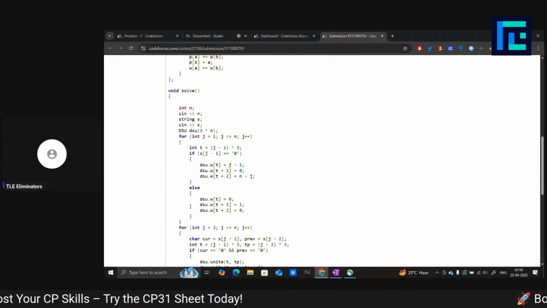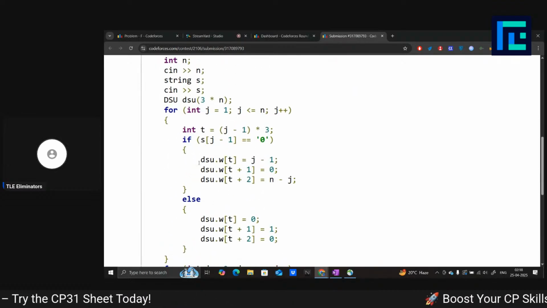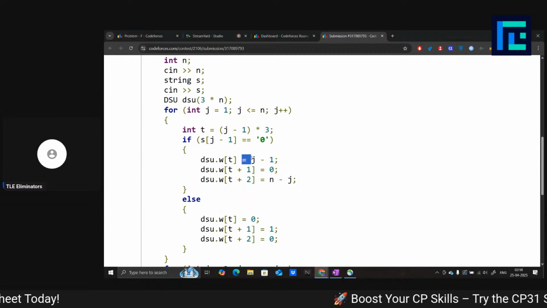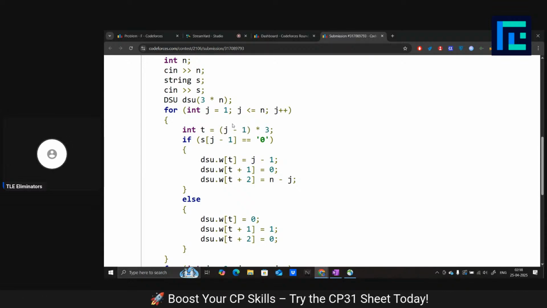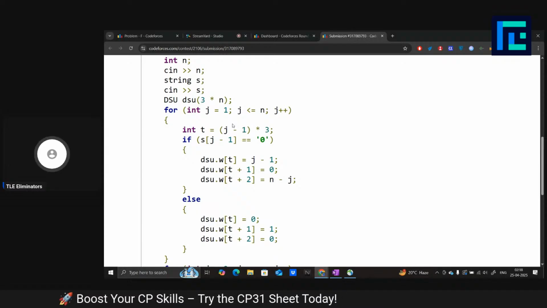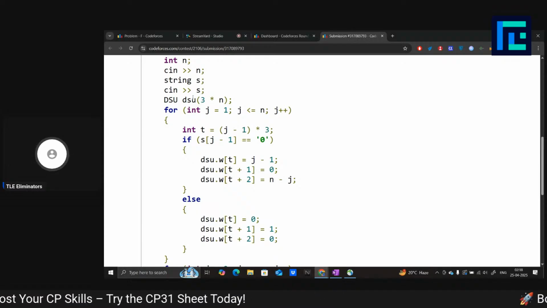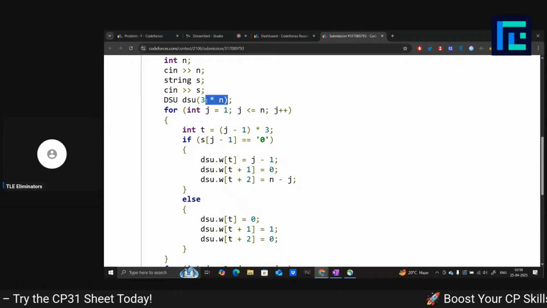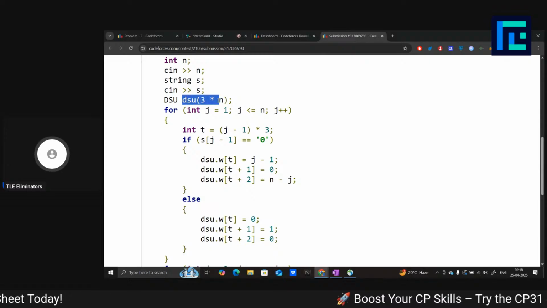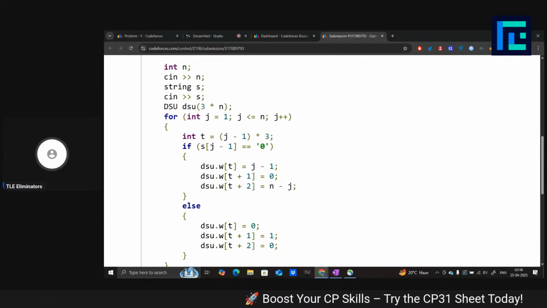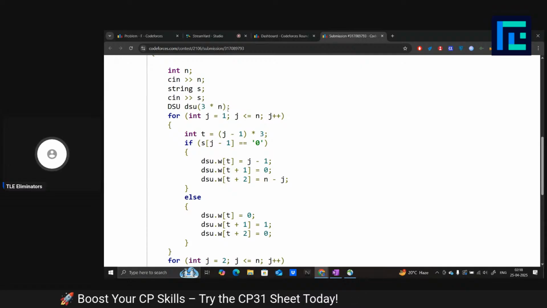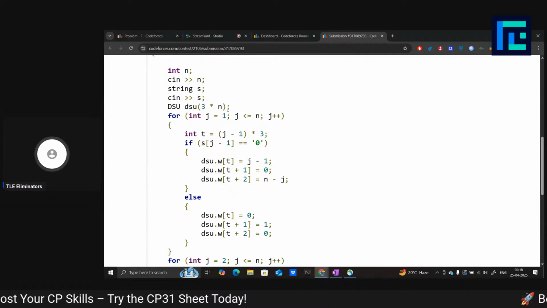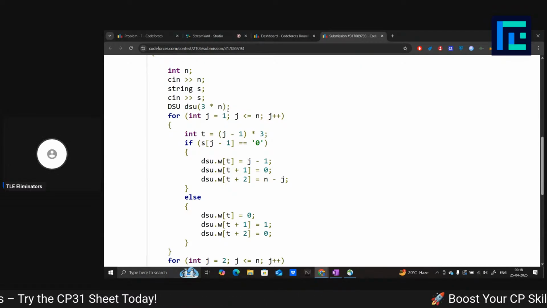Right. So I'm doing DSU of W of t, and t here is 3 times j minus 1. Essentially, in this DSU of 3n size, the first three components, DSU of 0, DSU of 1, DSU of 2, are for the first column, then the next three components are for the second column, and so on.